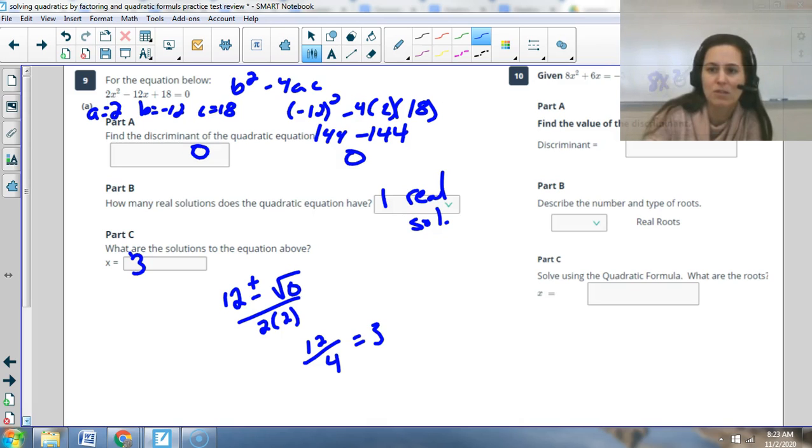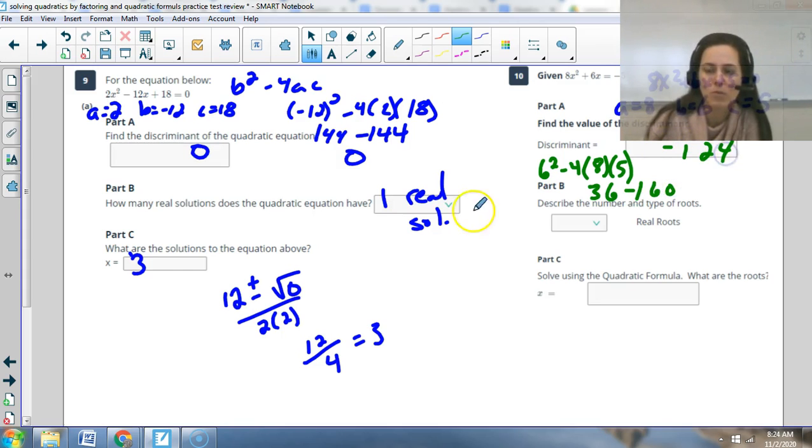So you have 8x squared plus 6x plus 5 equals 0, where a equals 8, b equals 6, and c equals 5. So finding the discriminant, I'm going to do my work down here, actually I might be able to squeeze it in here. That would be 6 squared minus 4 times 8 times 5. And so that would give us 160. So it'd be 36 minus 160, and that would give us negative 124, which means there are no real roots, or 0 real roots. So then we have to plug that in and solve.